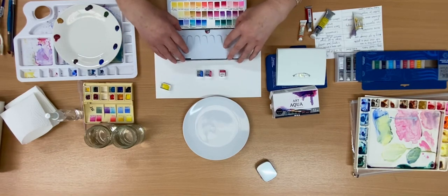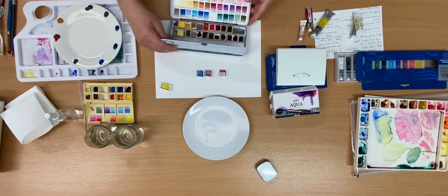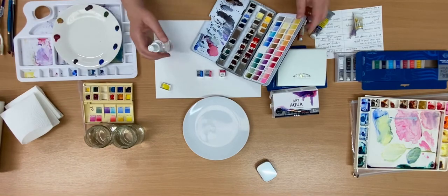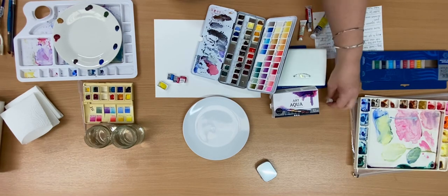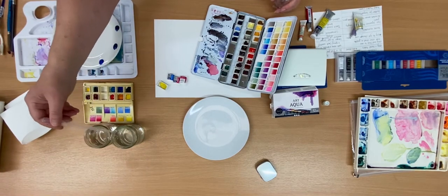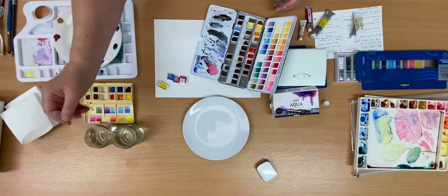So all the pans, when they arrive, obviously you'll need to wet them. The best way to do that is they'll need to be softened up a little bit before you use them. So you can either just drop some water onto them with a little pipette. And if I just suck some water up, you can just drop a little bit of water onto them like that.